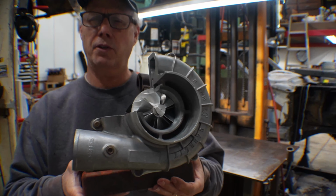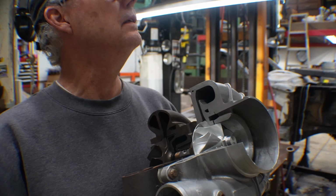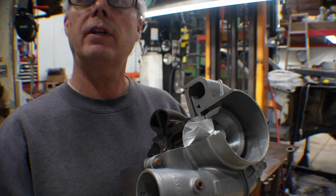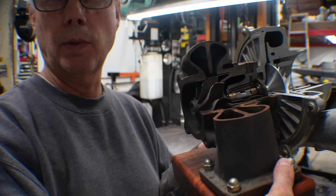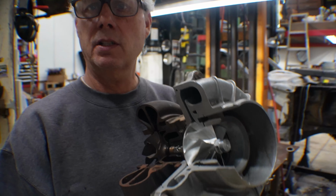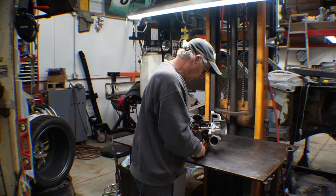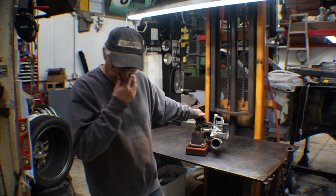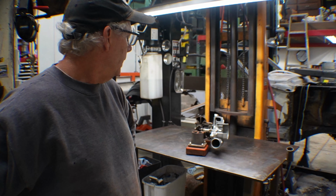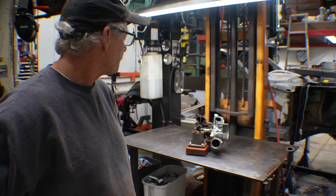So this is a turbocharger that's been on my desk for 25 years, 30 years, probably more like 35 years. Anyway, a long time. This is one of the first Garrett GT40 turbochargers. And I had the privilege of working there early in my engineering career, so I asked my boss if I could steal some parts out of the junk bin and build me up a mock-up. So that's what I did.